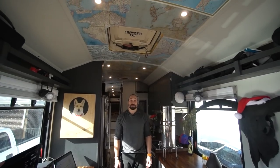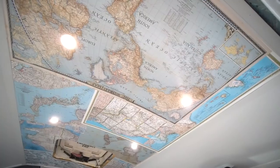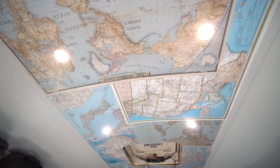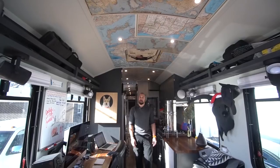West from Transcend Existence had those. He was going to use them for his bus and ended up not using them, so he gave them to me. Just Mod Podge these guys up here. Really like the aesthetic and the look. When I first had the bus, I actually just had spray foam up there for so long, and it's so nice to actually have a ceiling up there.